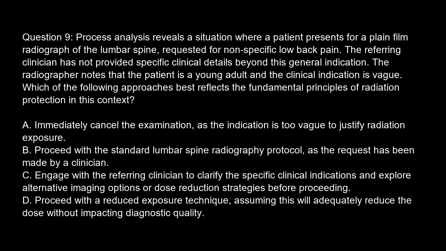Option A. Immediately cancel the examination, as the indication is too vague to justify radiation exposure. Option B. Proceed with the standard lumbar spine radiography protocol, as the request has been made by a clinician. Option C. Engage with the referring clinician to clarify the specific clinical indications and explore alternative imaging options or dose reduction strategies before proceeding. Option D. Proceed with a reduced exposure technique, assuming this will adequately reduce the dose without impacting diagnostic quality.